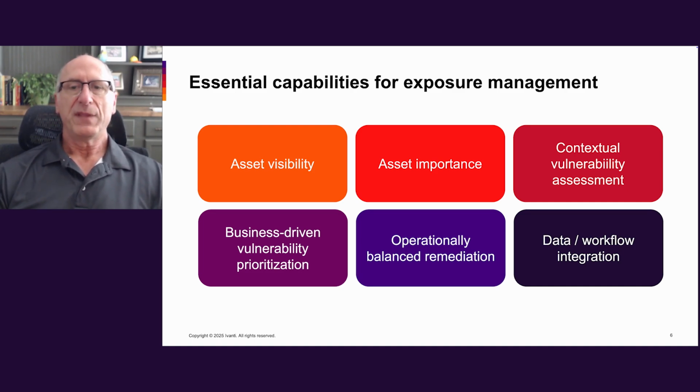Now, once you have all of that, we move down to the bottom left and we have business-driven vulnerability prioritization. So what we're doing there is we're taking the ability to understand what all the assets are, what their importance is, what the relative risk is for any given vulnerability, putting that all together. And now I'm looking at my assets and I'm looking at the vulnerabilities, which now have better prioritization associated with them. So now I understand where my real risk is and what I need to address first.